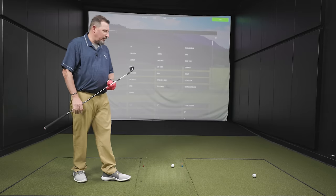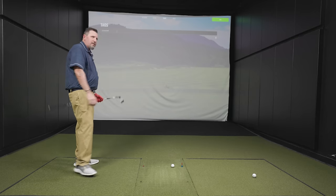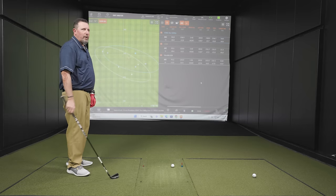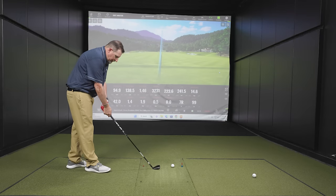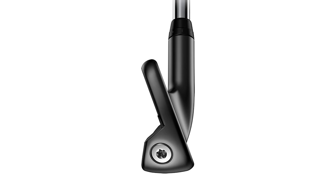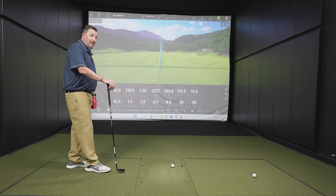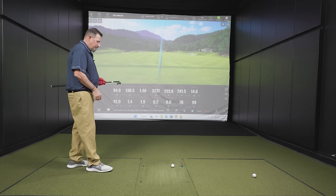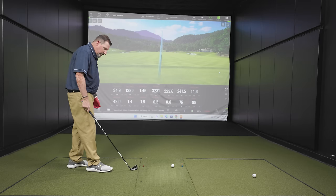Is this one the Ping Eye Crossover? Truth be told, I have not hit this yet — everything kind of came in in a big flood. You have it in your hand — tell me how it looks. It looks good, it's got more offset, I have no problem with that. It's a nice looking driving iron. Ping's gone through some different iterations of their driving iron — some not so pretty, some pretty good. The G from 2016 was like this big and I had it in the bag — I hit it off the tee so many times. This one's definitely a little more appealing to the eye. Really clean, I like the black finish, it frames the ball well. I like the shaft they've got in it — that Kiylie White. I'm expecting good things.